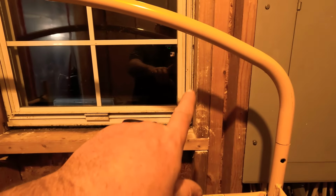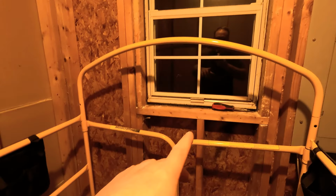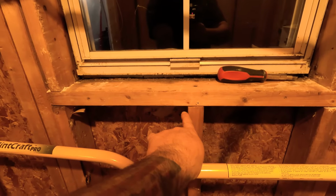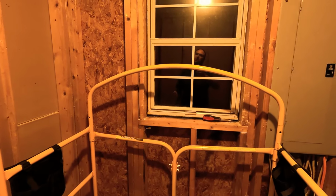I got plenty of room around this window. We got room to play with. If there was a window a little bit bigger, we can knock this 2x4 out because it's just there, and up there. Same thing with that. So technically we got 3 inches we can mess with, and we can just run the 2x4 there and there. Well, that's already got double there. And same thing here, it's just 1. So technically we could cut, drop this down so we got room to pipe with the window. So I'm not too worried about that. But that'll be a later on thing, because then I have to try to build a windowsill and all that. I'm not very good at finished carpenter stuff. I get in a hurry.